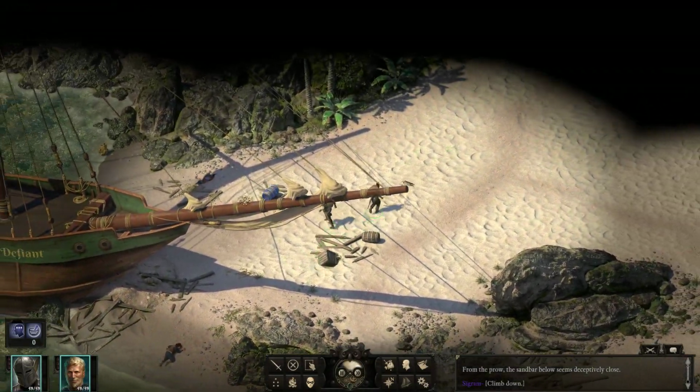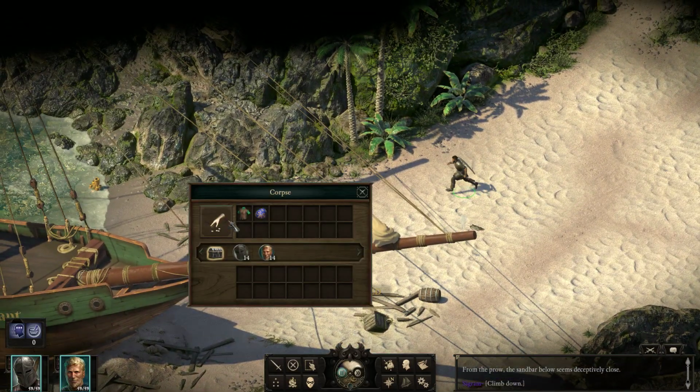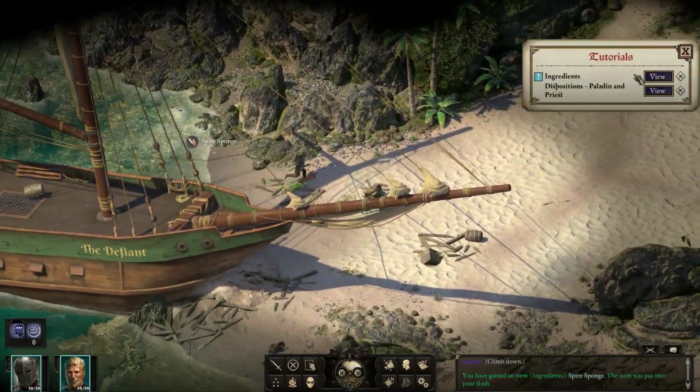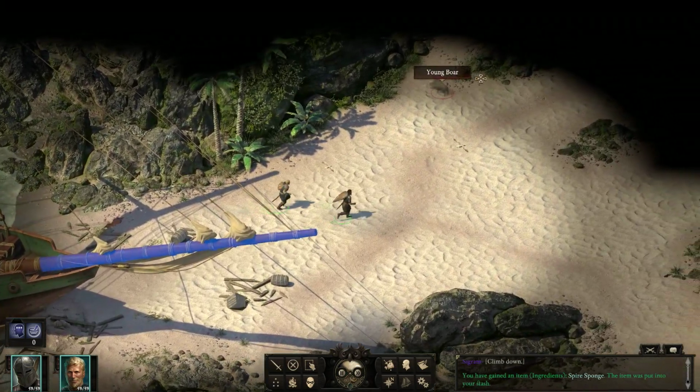So we've got some stuff over here to loot. Let's go and see what's over here. I don't think I can pull that out. Some Spire Sponge. Ingredients. We're not going to bother reading that. There were ingredients in the first one.